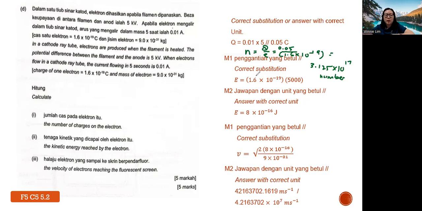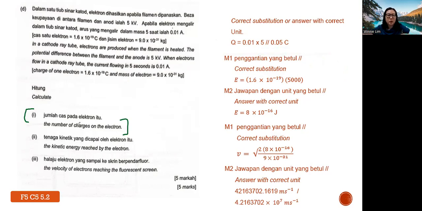Oh, okay. I think sorry, you're supposed to calculate until coulomb only. Because the question is not so, I mean, they're supposed to ask for the charge on the electron. They no need to write the number. Total charge in BM is jumlah charge. Yes, so you can stop here. Okay, because this makes people misunderstand really.